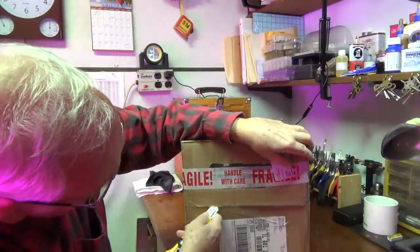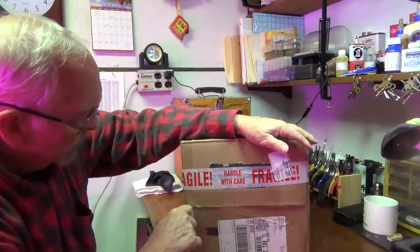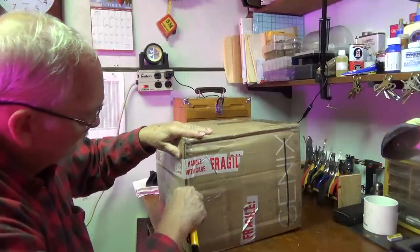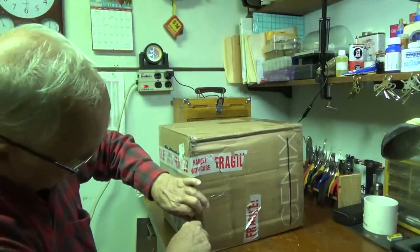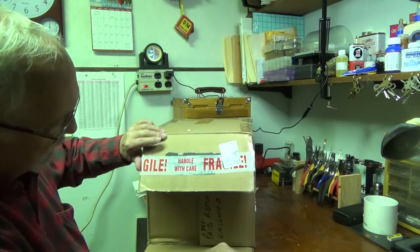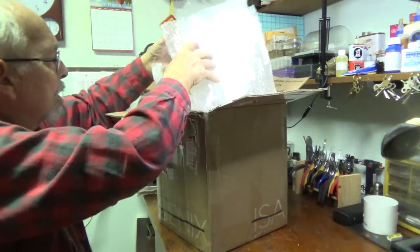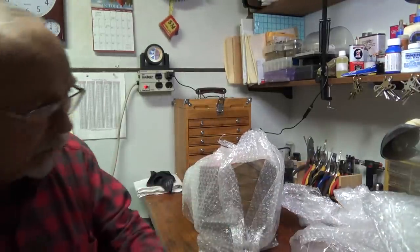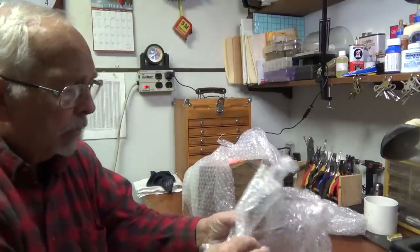Knife, just carefully cut it. I want to save the box so we can ship this back. Plant lights just went out for the night. Okay. Get the box out of the way. Get the bubble wrap out of the way. This one, this is the pendulum.